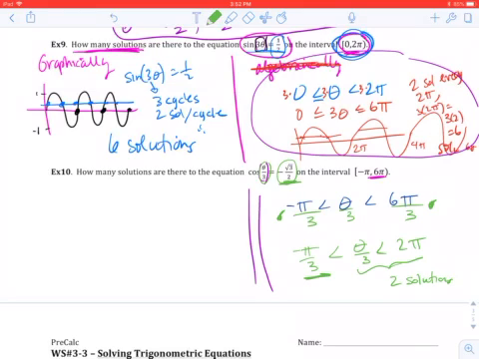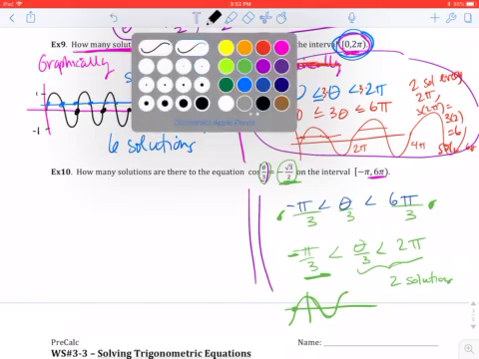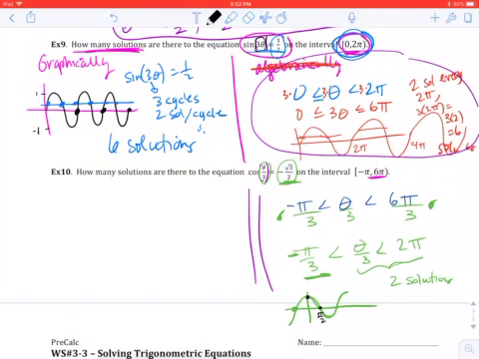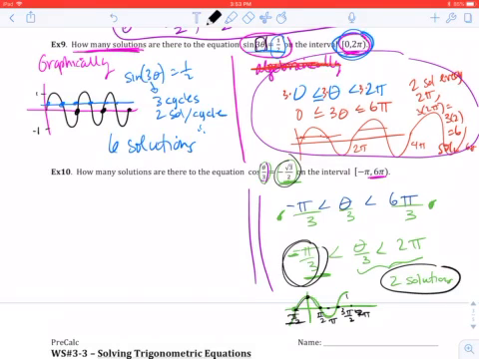But I'm not going from 0 to 2 pi, I'm going from negative pi over 3 to 2 pi. So all you have to do is think back, okay, if this is my cosine curve, then I'm going to go down. Now where does it cross the x-axis, right? So remember, that is 0, this is pi over 2, this is pi, this is 3 pi over 2, and this is 2 pi. So this is at negative pi over 2. So does it go to a negative root 3 over 2 between 0 and negative pi over 3? No, it doesn't. So there are only 2 solutions. So that's one way you can think about it.